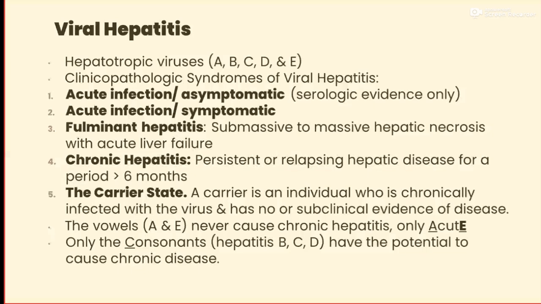They may give us fulminant hepatitis, like any disease can. Acute fulminant hepatitis is, as we said before, submassive or massive hepatic necrosis causing acute liver failure. They may give us chronic hepatitis, which is a persisting and relapsing disease, and usually certain types of hepatitis cause chronic disease. Or they may give us what you call carrier status, which is a patient carrying the disease but without hepatitis, and this is also what we see in B, C and D hepatitis. Usually the individual with carrier status does not have a clinical presentation. They have subclinical disease or mostly no disease.